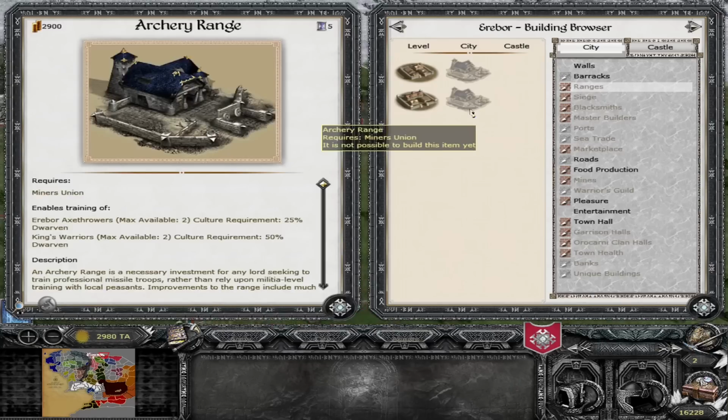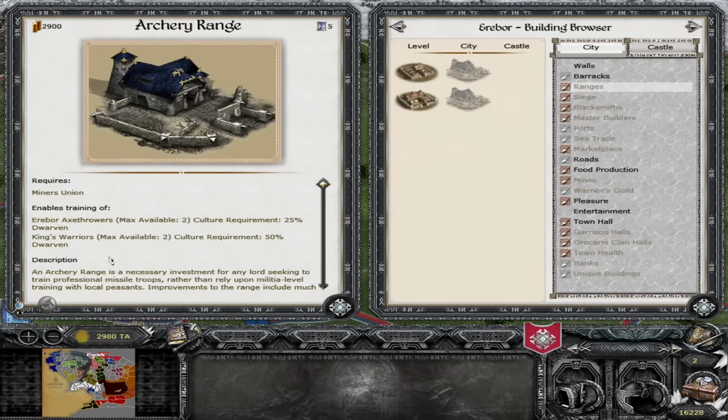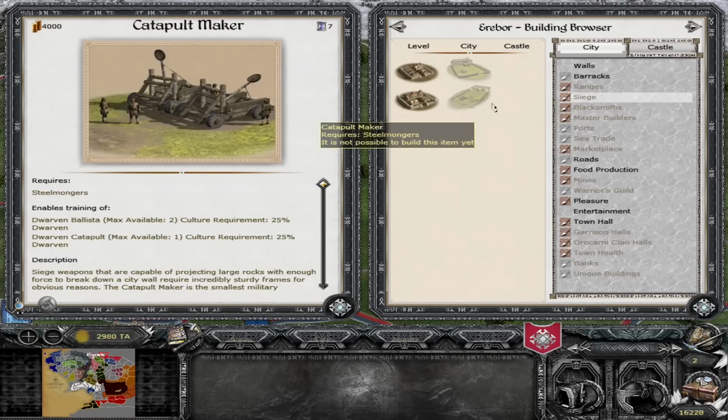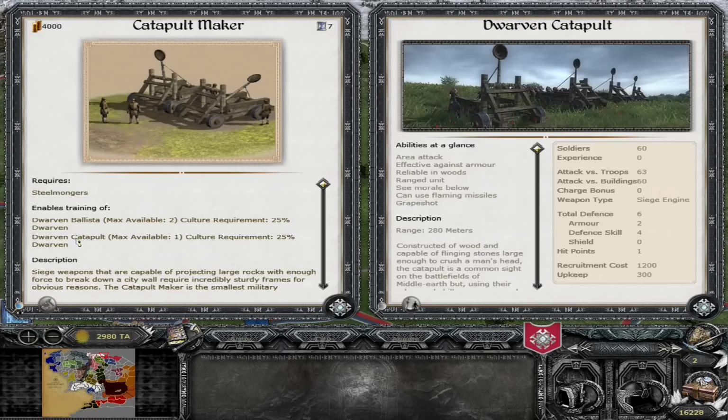You also have a 2-tier archery range system, level 1 giving you Erebor Axethrowers, and level 2 giving you the King's Warriors, which are just a higher tier mixed infantry and axe throwing unit. So not too much going on in the range, and you do not have any sort of stables as a dwarven faction. Talking about siege, you do go up to the catapult maker, and the dwarven catapult is different than the regular catapult. I'm sure everyone knows this by now if you've played any amount of Third Age or Divide and Conquer for a while.